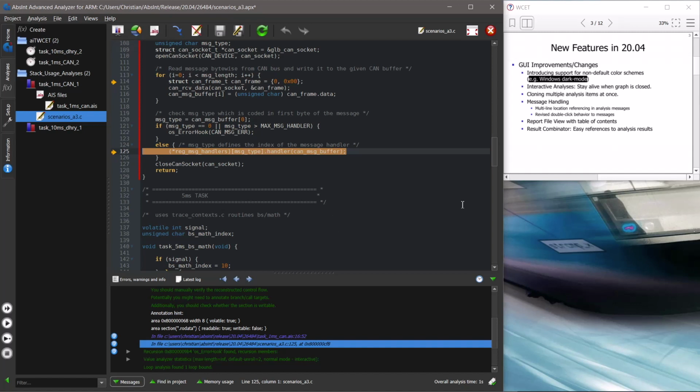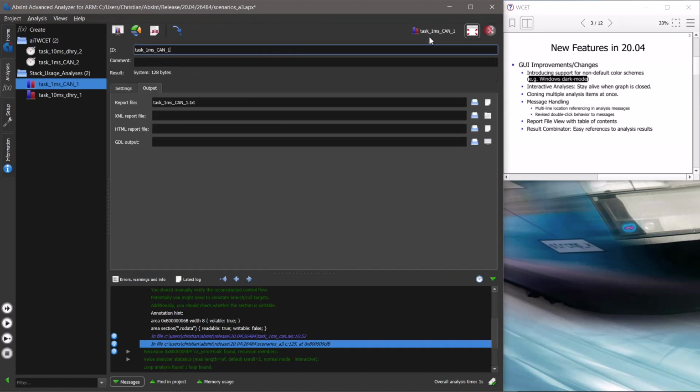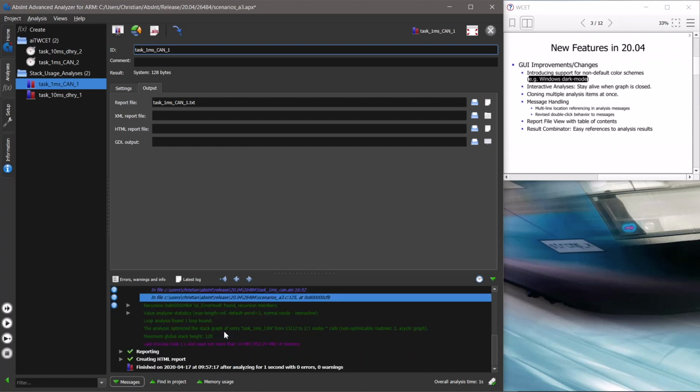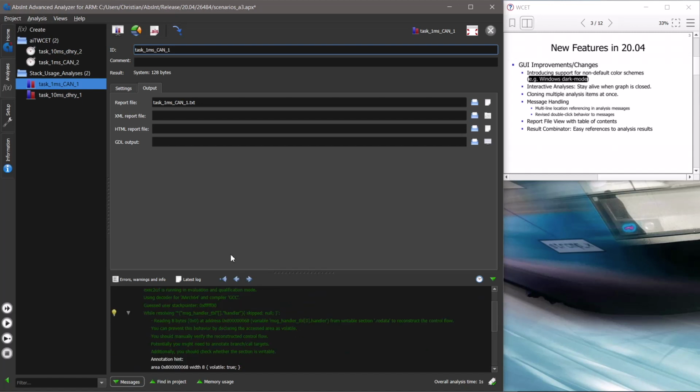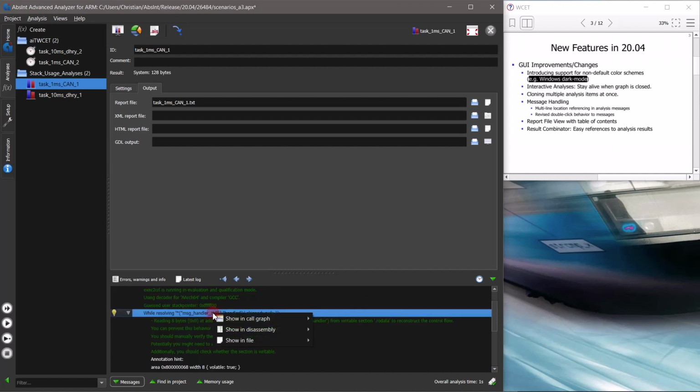The next one is we have a revised double-click behavior to messages, especially if, for instance, no corresponding view is already opened. So for instance, in this case, if I would like to open or show a message in the graph by double-clicking it, you see now a new automatically opened context menu.